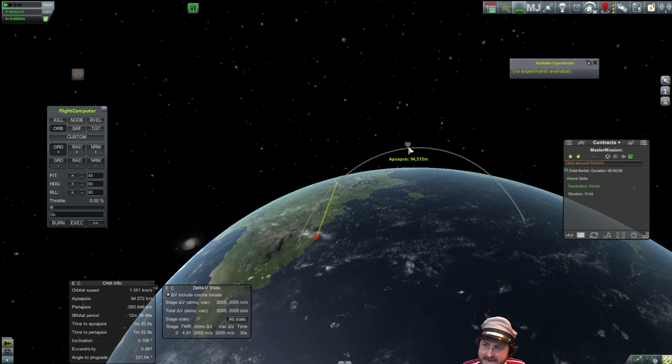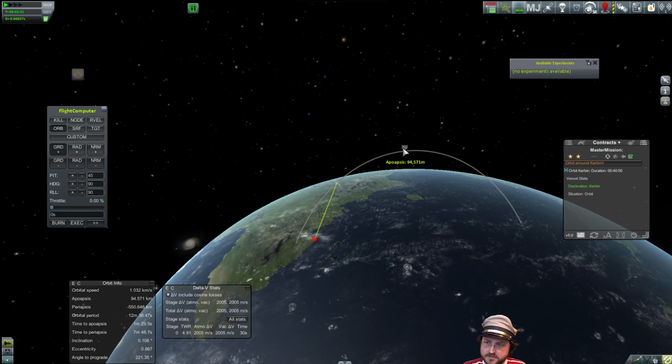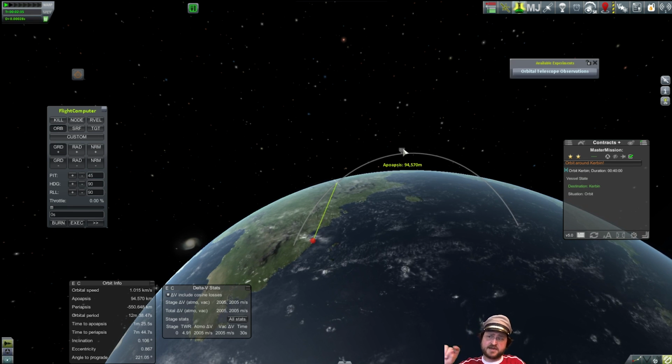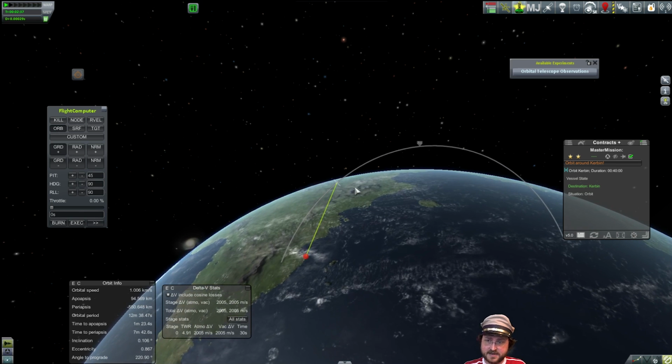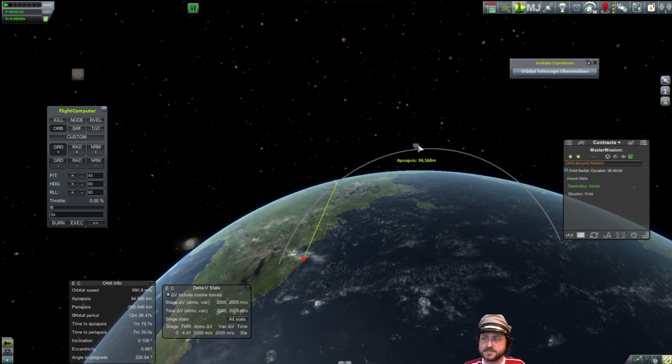So now the thing is, at my apoapsis, I should still have line of sight and be within range. Well, yeah, because I'll be 95K up, but also to the side. So actually, it may have been out of range for my normal antenna. But also, line of sight is important. I should still be there, which means I should be able to circularize and enter orbit.